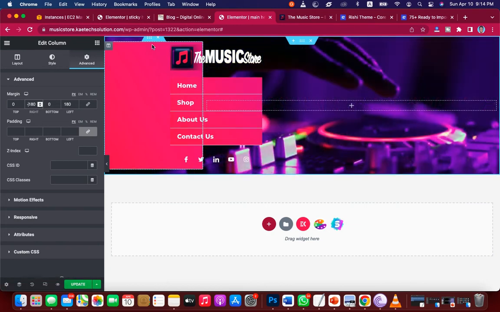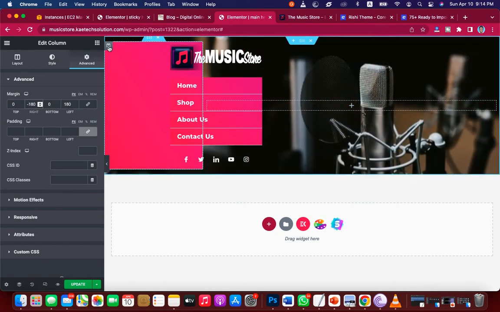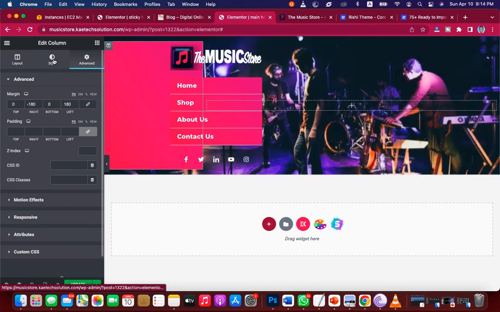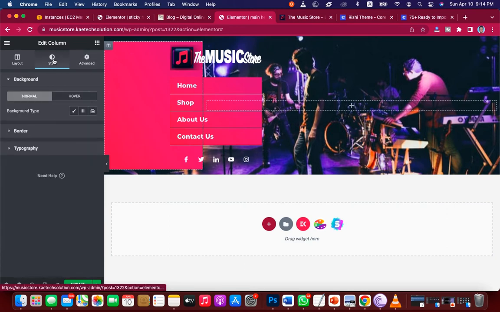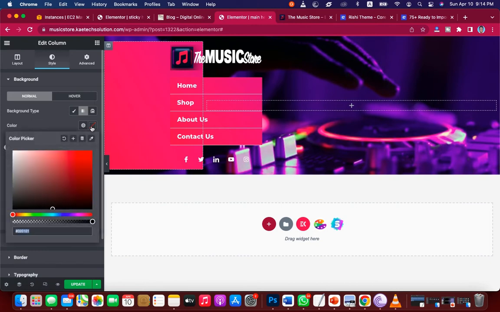It means that we should not apply the background to this section. We should rather apply it to this section. So I'm just going to copy this, go to style, and change the background color to gradient over here. Go to this one and paste the color over there.